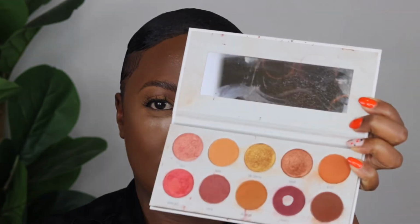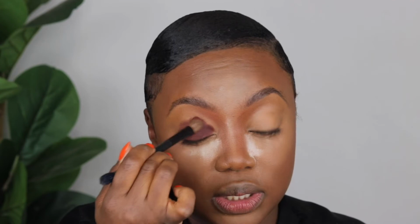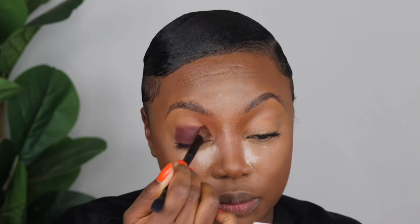I don't want to talk about brushes because I'm gonna do a whole video dedicated to brushes. So I'm gonna take this flat side and I'm gonna pick this color. You see, it's even finished. That's how much I love this color. I'm gonna pick this color and pack it. What I also love about this is that you don't have to put a liner. There's nothing that irritates me more than putting a liner when you have to be going out and it's showing you flames.